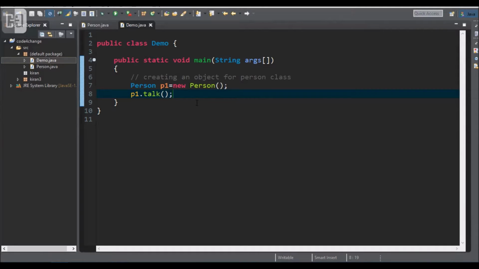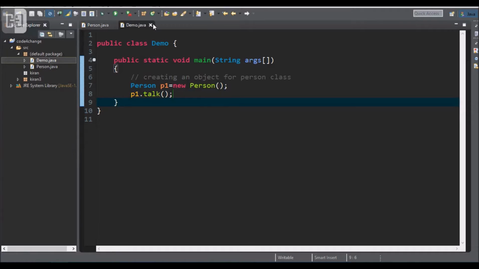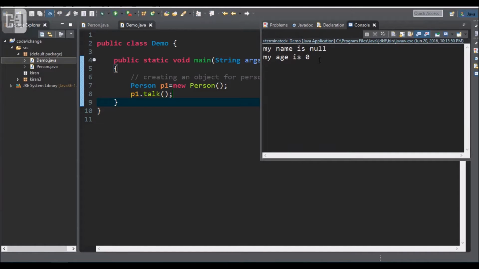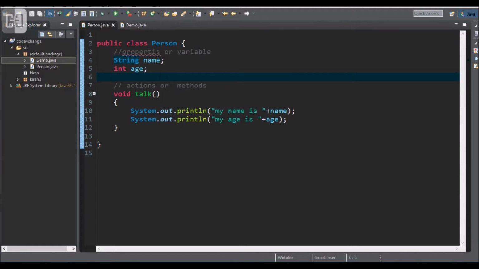By default we can say like this: the default value for the String data type is null, and the default value for the int data type is 0. I will run it once again. See here, my name is null and my age is 0 because we didn't assign these variables with values. That's why it is showing default values.